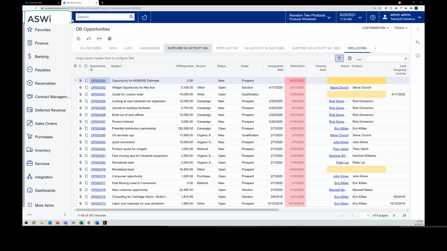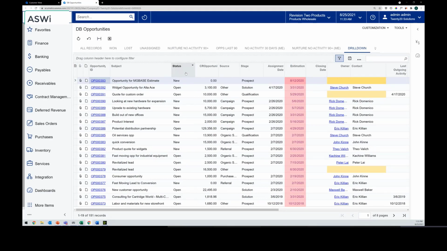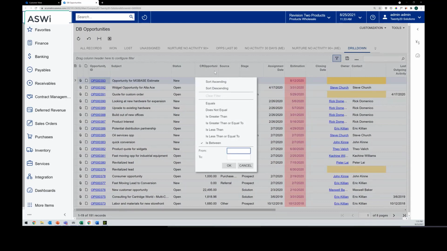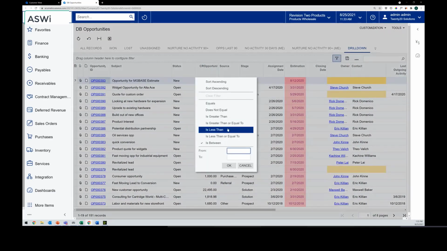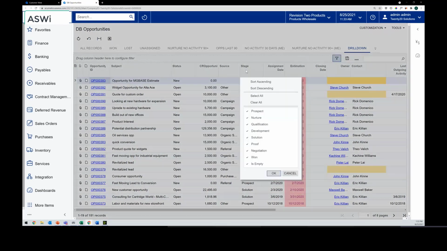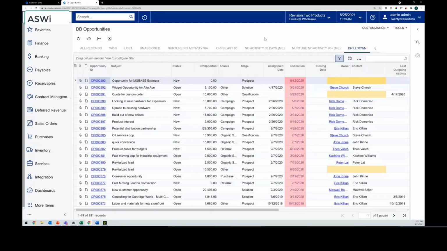So you'll notice I do have the ability to move columns around very easily, as well as sort and filter. And you'll notice as I use my quick sort and filter feature, it is contextual based on the information that's in that column. So of course, if I'm looking at the total value of these opportunities, I'm getting sorts and filters that relate to numerical values. As I move across into my stages, I'm getting different information. Acumatica is automatically generating these filters based on the information in the columns. That is not additional setup that you need to put on your back. Acumatica is doing that for you.